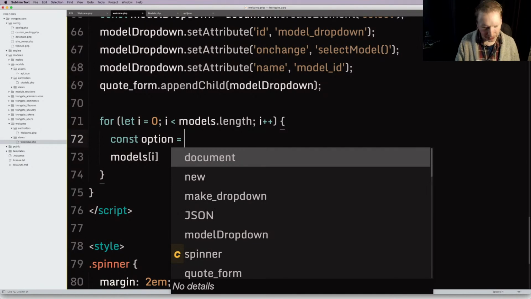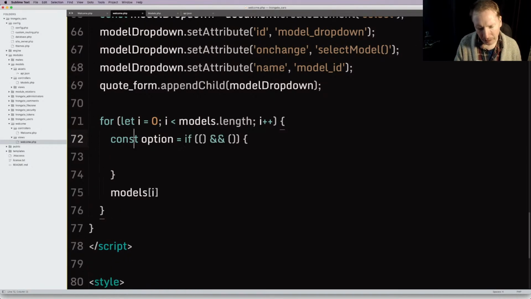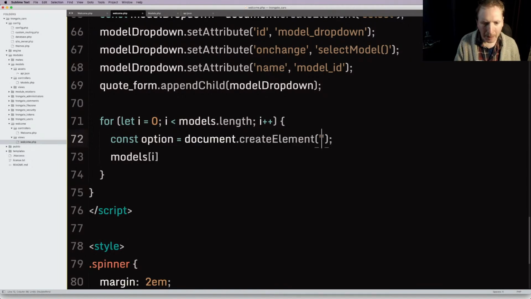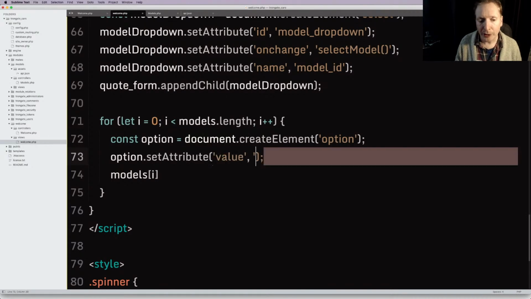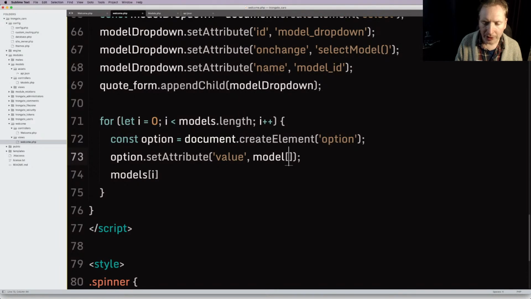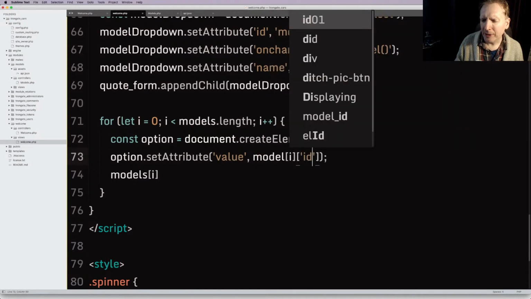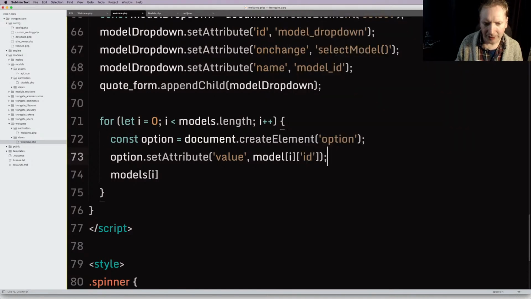But anyway, that is going to be document create element, and it's an option, okay? So we're creating a little option element there, and I'm going to say that option is going to have an attribute, so that would be set attribute, and I'll say that the value is models I, and we're going to pass in the ID.